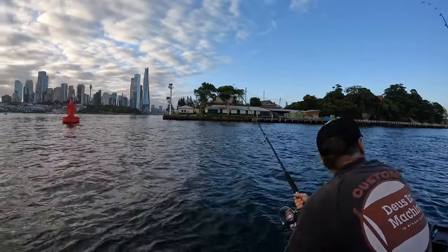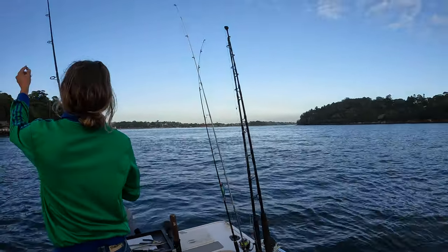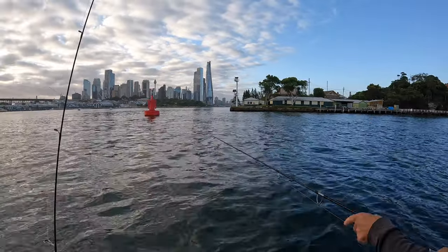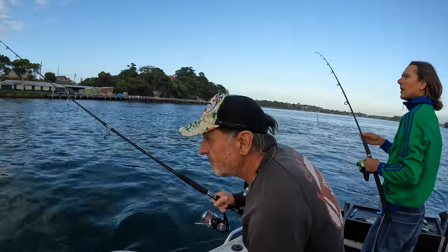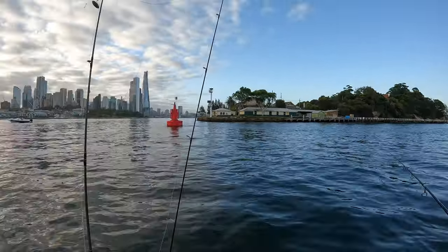I'll give this one a go, Roger. Yeah, just cast in the back. When we go close to the marker, watch out. If you listen, there's a steel cable under the red channel marker, so you have to be careful you don't get caught on this steel rope. So we're gonna go around the marker now, to hang around here.